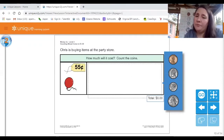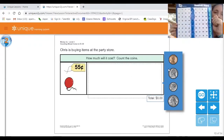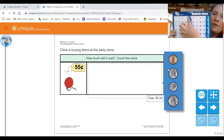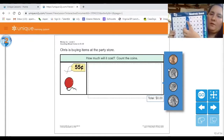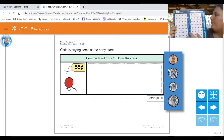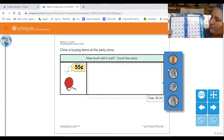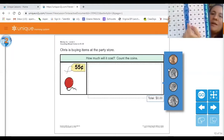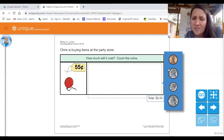So let's look at our nickels. If I was going to do nickels, I need to get to 55. So I'm using the blue, and I'm going to count until I get to 55 to see how many nickels I need. 5, 10, 15, 20, 25, 30, 35, 40, 45, 50, 55. There's 55 counting by 5s. So how many squares did I touch before I got to 55? 1, 2, 3, 4, 5, 6, 7, 8, 9, 10, 11. I would need 11 nickels to get to 55. That's still a lot of coins, and I don't think I want to do that.